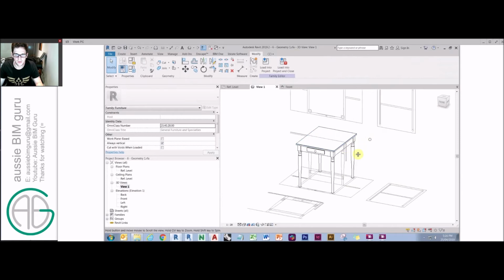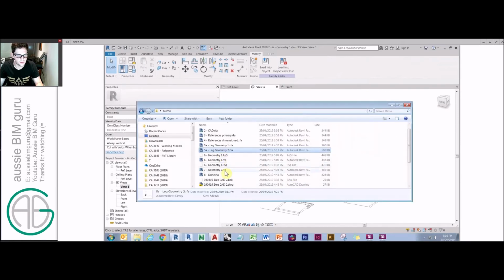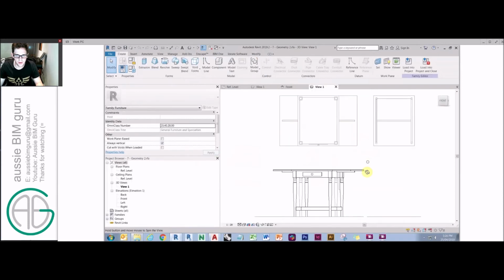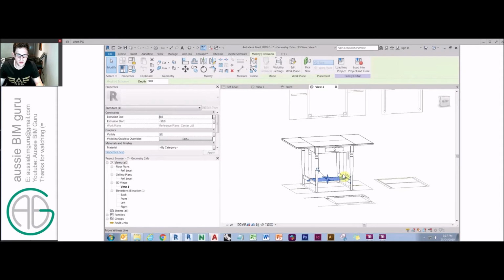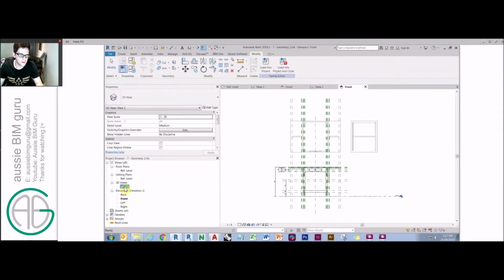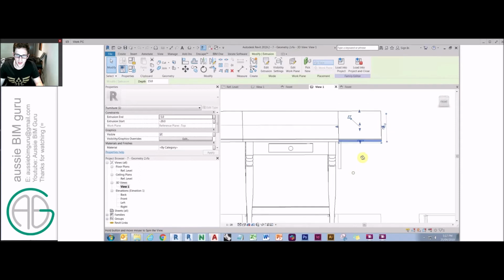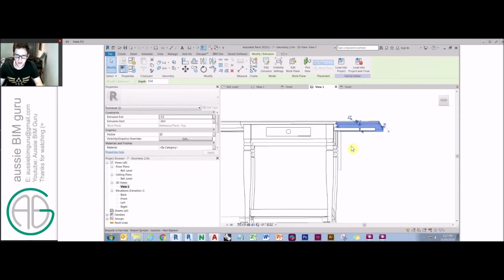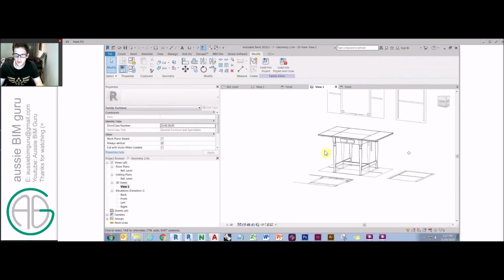I might skip forward just one step to show you the next step I went to with the geometry modeling. At this point, when I was finished, the other elements that I've added are the crossbars underneath, which are hosted to a reference plane under here. They're just extrusions, and also the table extension as well. In the next step, we'll look at animating that by modeling a copy of it here that can fold down, and just a support bar for each of those. So that's pretty much the geometry modeling done.